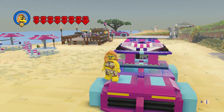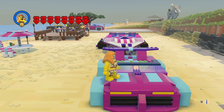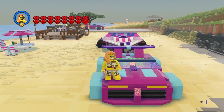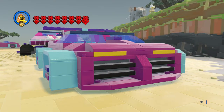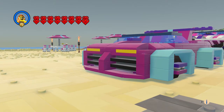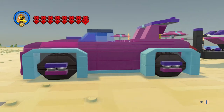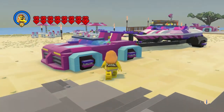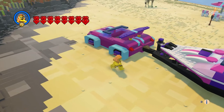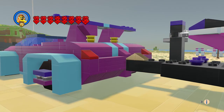It looks close to the original set but I changed it a little bit. I put the blue windshield in and the yellow under my feet are the headlights. I like what I did with the grill — that looks really sporty, it's awesome. The fenders too; I tried getting that look where the fender was over the wheel completely like the original set and it came out really good. We got the back here and that looks really good too — I'm very happy with how this came out.